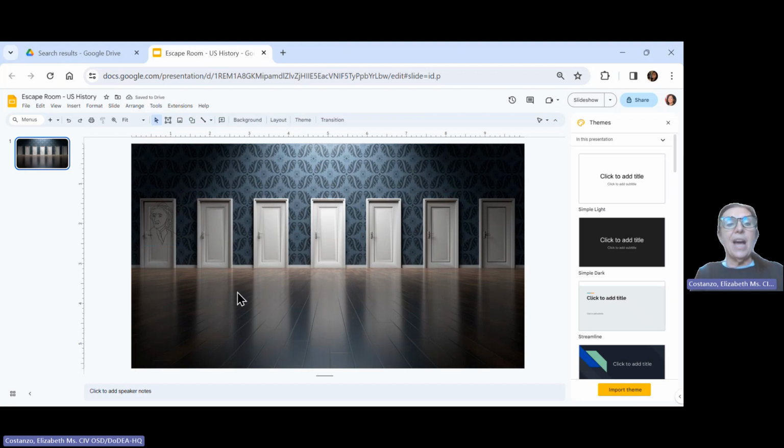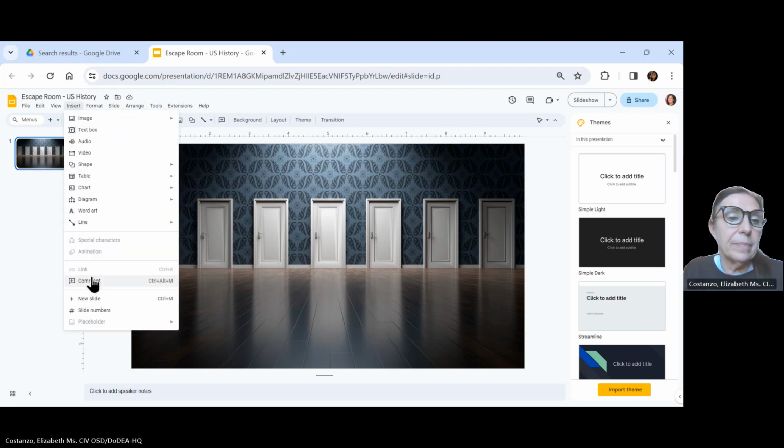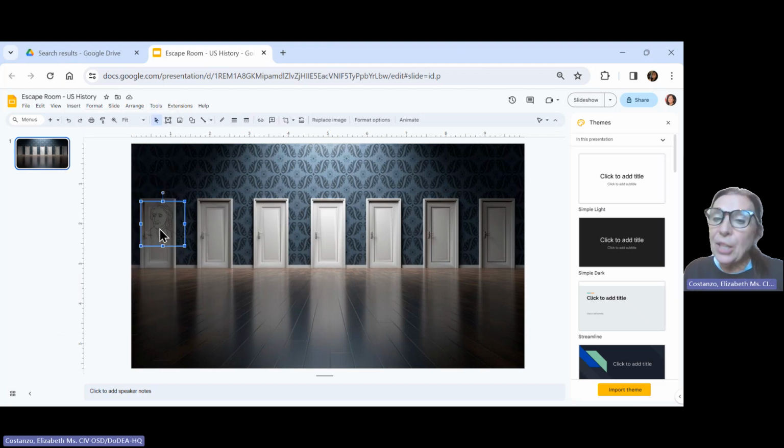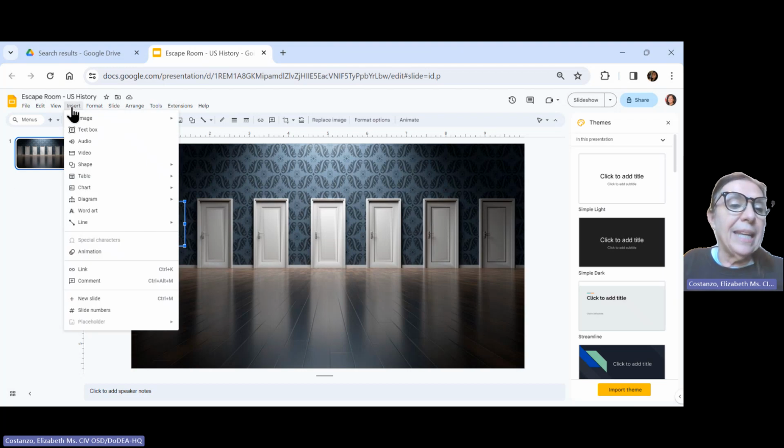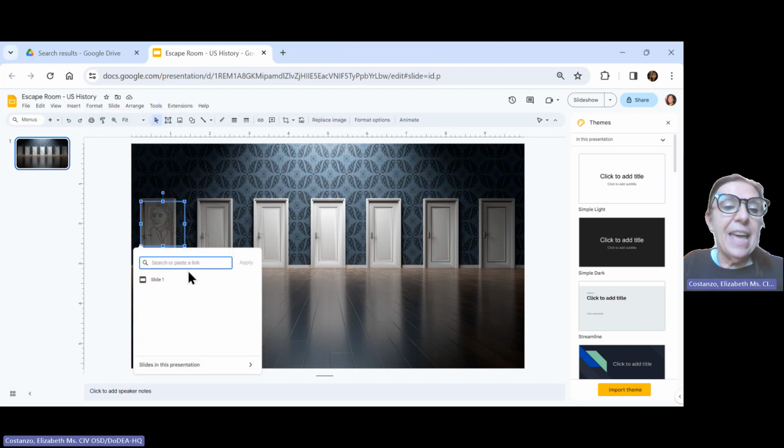Okay, so John Locke is now on the door and he is going to be my link. So when I start making my forms, I'm going to insert a link. First, I got to click on something. I'm going to click on John. See, that is why you need that image, because if you click around there, you aren't going to be able to insert a link. So now I've clicked on John Locke and I'm going to insert my link here. I have nothing to put in there right now. That's going to be the link up to the form.